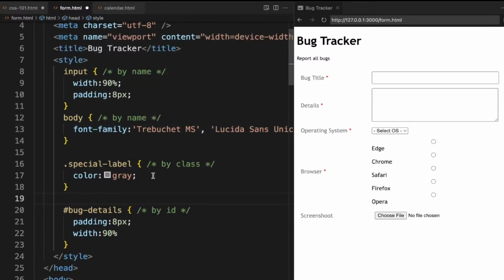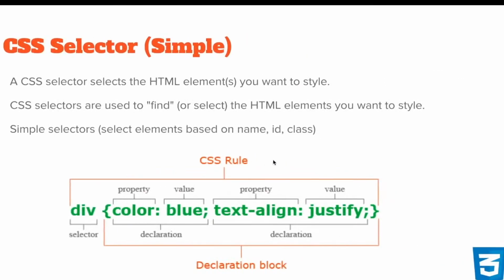Looking at this, I think it's now safe for me to show you how the CSS rule is written. Pretty simple. You have your selector coming first. So who can tell me what this selector is by? This selector is selector by name, because div is a tag. The selector comes first. You come with your open block of declaration, block of code. You can start and end it. Within your block of code, you have declarations. In this case, you have two declarations. And notice how they terminate: by a semicolon. All declarations terminate by a semicolon.